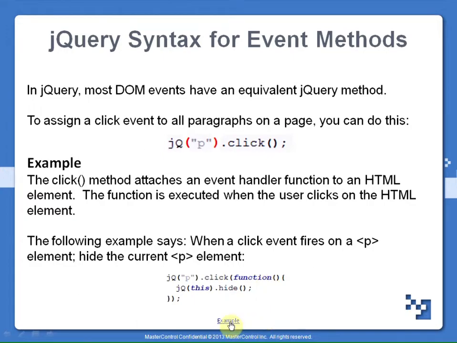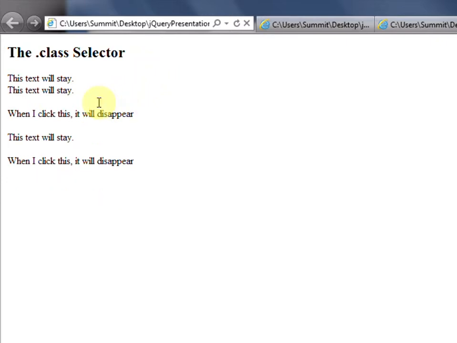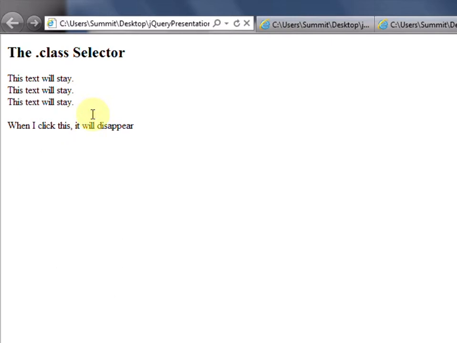Let's see it in action. So here I have a bunch of text on my form. When I click this p tag, it goes away. And then I click this one, and it goes away. And I click that one, and that goes away. And that's all because, again, each one of those passed itself into my function when I clicked on it, using that this identifier.